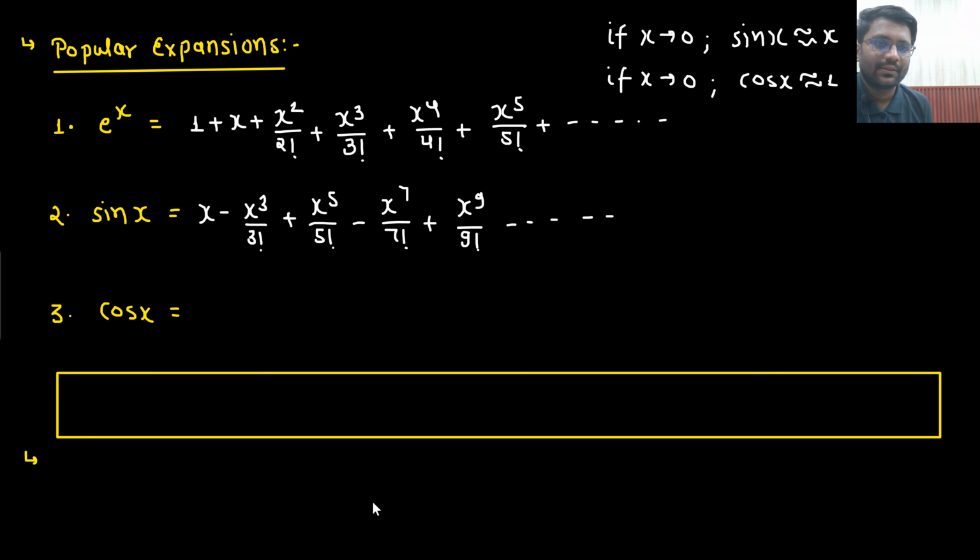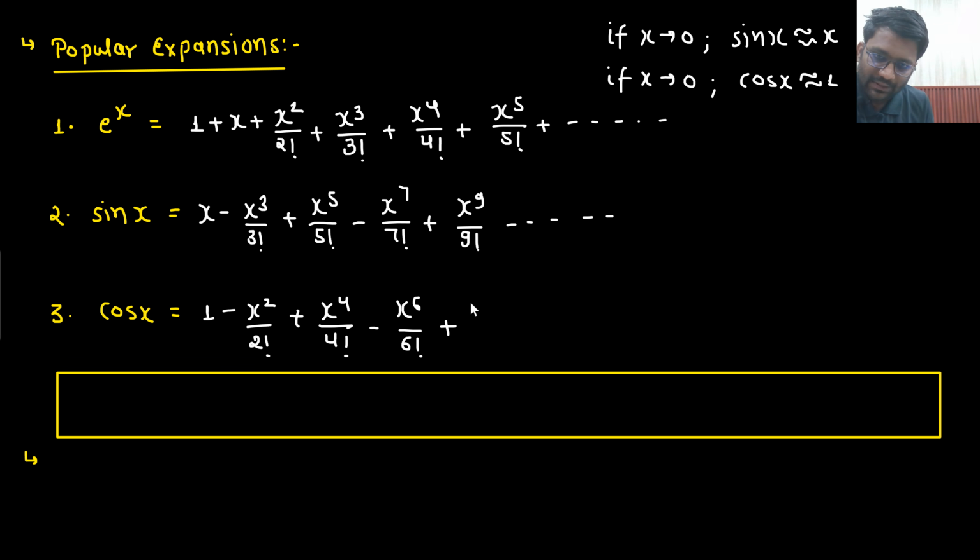And what about cos x? Start from 1, all the even powers. Basically, sin x has powers 1, 3, 5, 7. This one has power 0, then power 2, power 4, power 6, power 8, power 10, right? 1 could be written as 1 multiplied with x to the power 0. So this is x to the power 0, then x to the power 2 would come, then x to the power 4. So all the even powers would come. Will it be easy for you to remember? And the plus minus rule will be followed. First plus is coming, then minus, then plus, and then minus, it will keep on going.